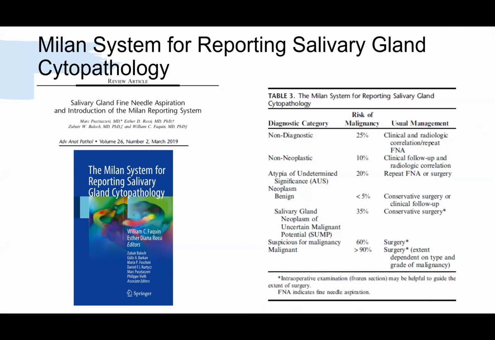And in particular with the SUMP category, the salivary gland of unknown malignant potential, it hasn't been something which is created, it's always been there, but it just gives a more uniform way of presenting a particular case. And as a result, I think it has helped to increase the credibility of using cytology, particularly because it's got an evidence base back into it, and it helps to relate to the management. And since then, there have been multiple publications, and there's a second edition which is yet to come, which has helped to refine the risk of malignancy.